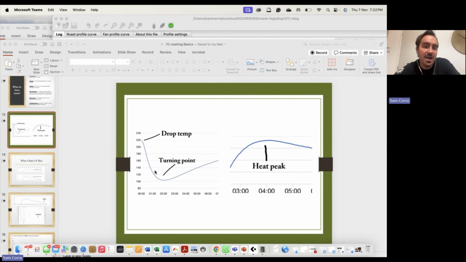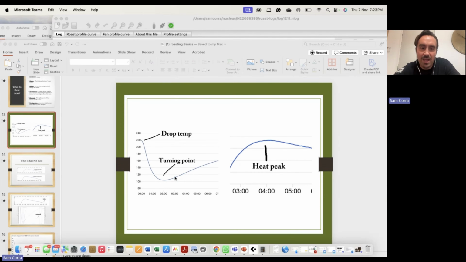For us, we would apply the heat differently when it comes to a natural process coffee. We know that if we want a turning point at a certain temperature, we need to apply the heat earlier and more of that heat at that particular stage. Say 10 seconds into the roast, which some of you might think is too early, we might go to full maximum burn because we're trying to get a turn to control the temperature.